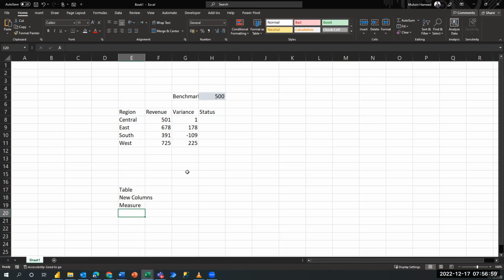But there are some other calculations that you do that will neither result in a new table, nor will it result in a new column. Such calculations are called measures. So measures are calculations that you only get to see the result when you visualize it. So you have calculated something now.